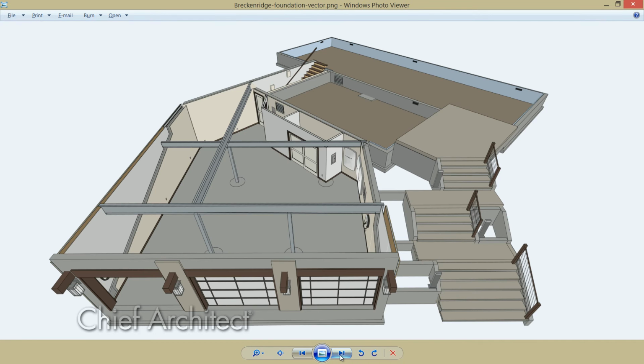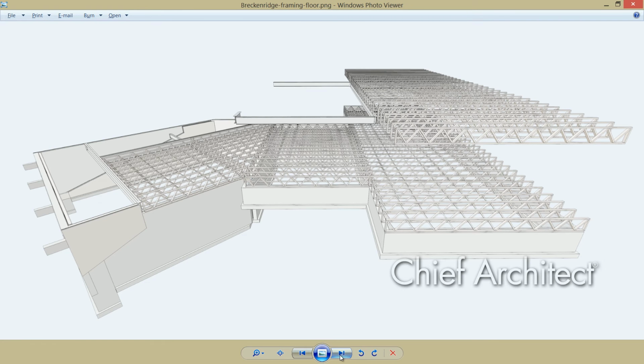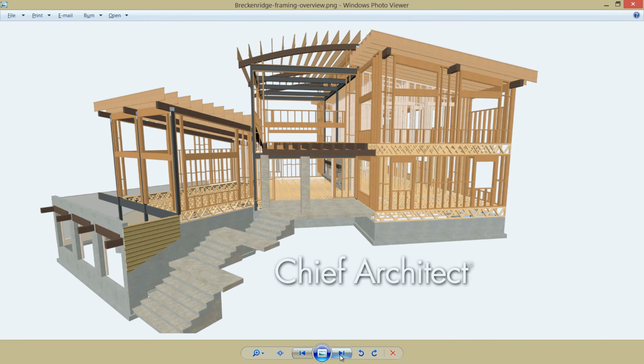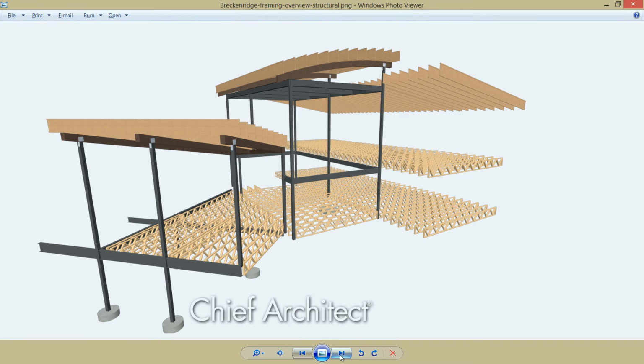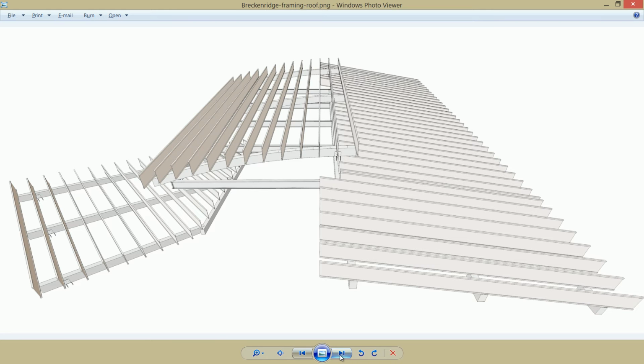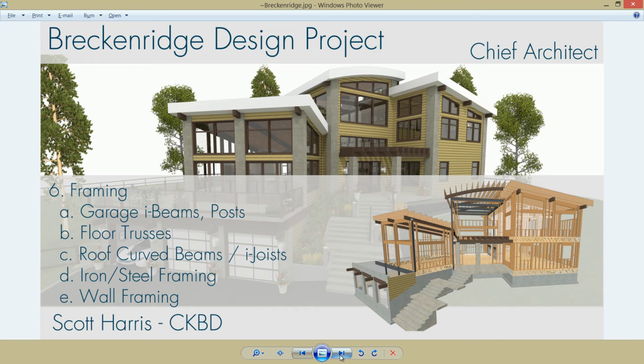Some of the renderings in the project from the garage, looking at our I-beams and posts, moving up, including it here with our floor trusses. We want to be able to get our HVAC through the infrastructure. The overall framing rendering view gives you a little bit of an idea of some of the steel involved with the infrastructure, and then just isolating the roof framing. Let me go ahead and get started with our garage and the framing involved with that.